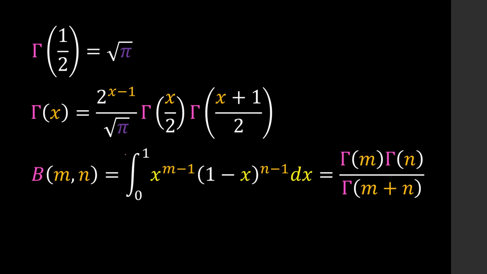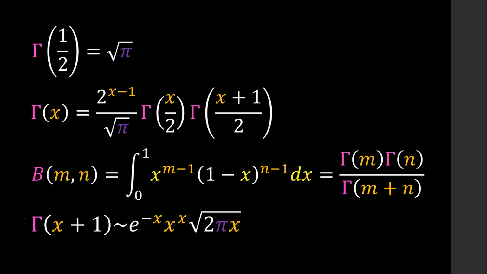This here is very important as well. This is the beta function. And the beta function is described by the gamma function, and you'll see that this integral is actually of a form that we looked at before, where we had x to the a times 1 minus x to the n. And if you conveniently rewrite it as this, we call it the beta function, and that appears also quite a bit in physics as well. And so it has this nice relationship to the gamma function.